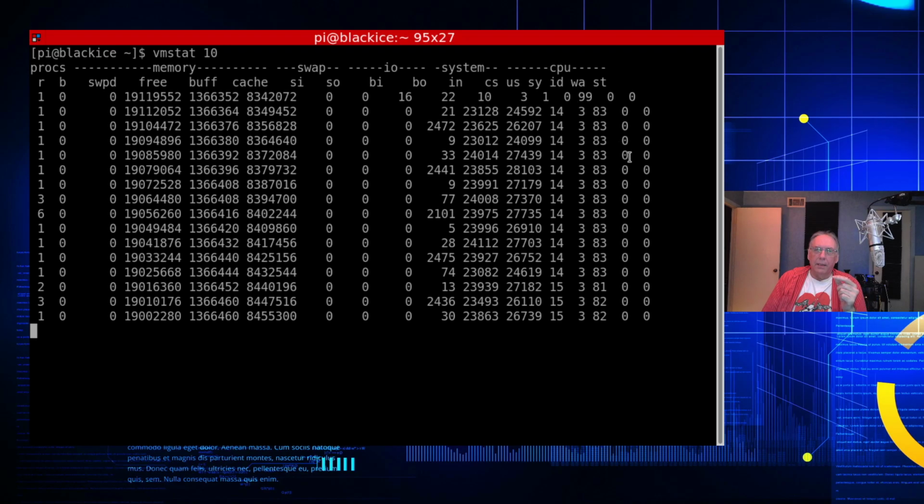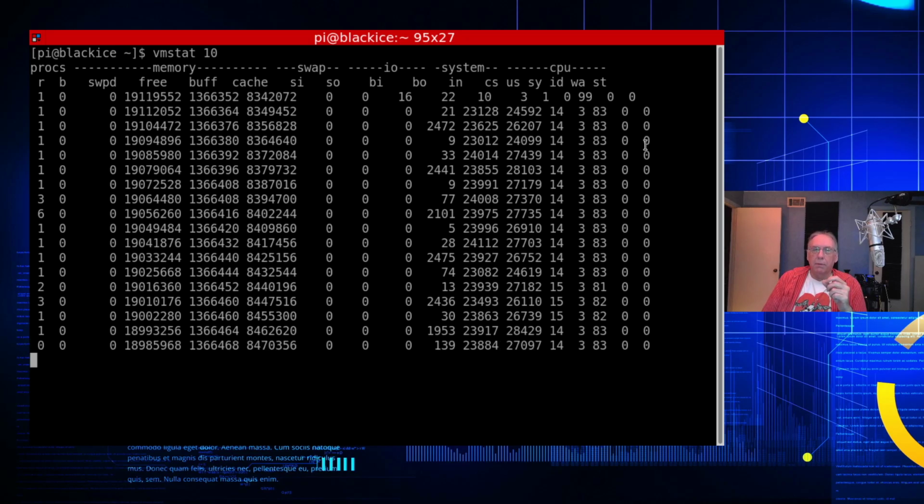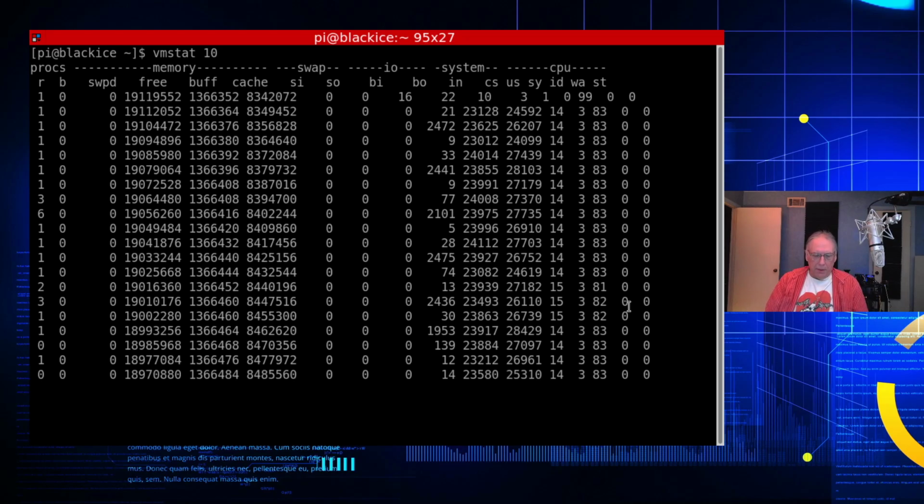That's what the ID is. This would be waiting for an IO or waiting for some kind of block. So I would have an indication over here, and then I would know over here which ones were waiting for IO. For example, this is stealing. Stealing is used typically in virtual machines because they steal execution cycles from the main processor. So if you're using a hypervisor that is running under Linux, then if I brought up a VM right now, you would start to see a percentage of the time that the CPU was spending executing stolen processes from the VM. So that's typically how that works.